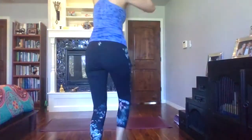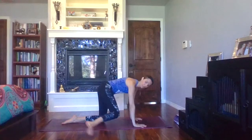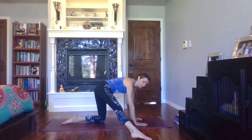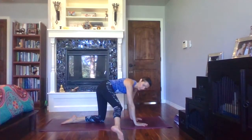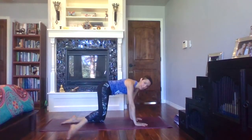Yeah, these are basic movements for beginners. Do whatever you can do. If you can't bring your leg all the way to the front, do whatever you can do without hurting yourself. So if you need to do this one, you don't need to bring all the leg to the front. Maybe you can bend your knee and just do little circles for beginners with your knee bent. You can start with that.